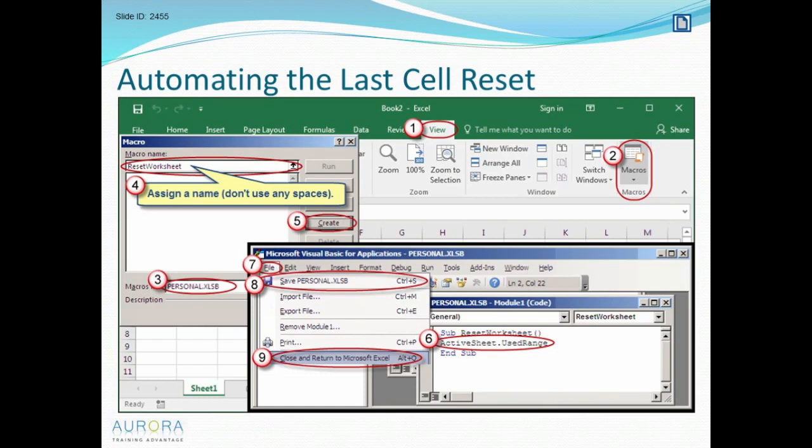That's why if I'm going to make a change to the Personal Macro Workbook, I like to go ahead and use that Save command that appears on the File menu within the Visual Basic Editor. I can then close and return to Microsoft Excel. Notice I do not have to unhide the Personal Macro Workbook to create a new macro. I do have to unhide it if I want to edit an existing macro or delete an existing macro, but there is an opportunity to create a new macro just by clicking the Create button, without having to formally unhide the Personal Macro Workbook in this situation.